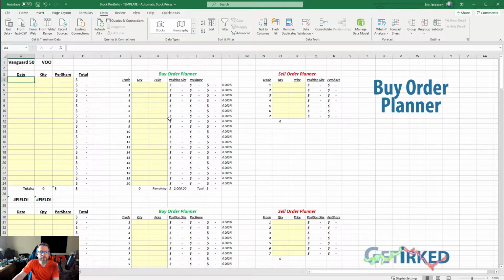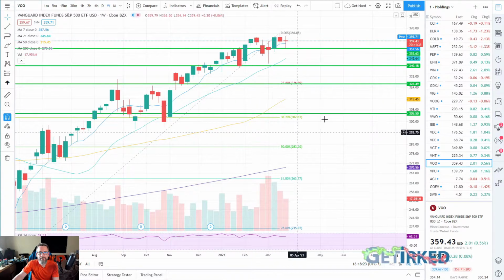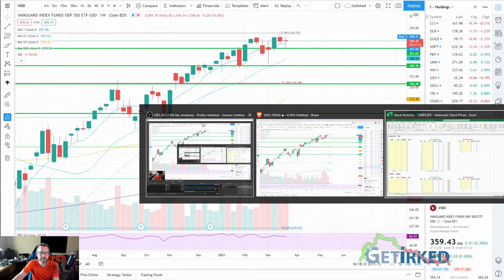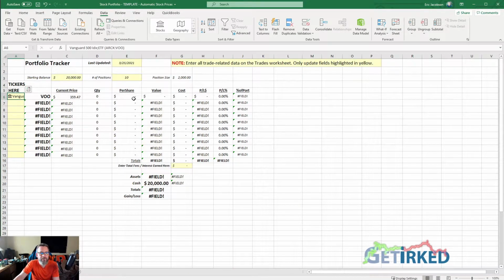So we're going to alt tab back over to the S&P 500. Here we go. And we see that our first purchase could be at 353.63. But since we really want to make sure we get hit, why don't we just say 354 to get started? So you'd put here the quantity and here the price. So we know our price is 354, and let's say you've got, if you go back to the dashboard, you can see you can enter in the number of positions that you have.